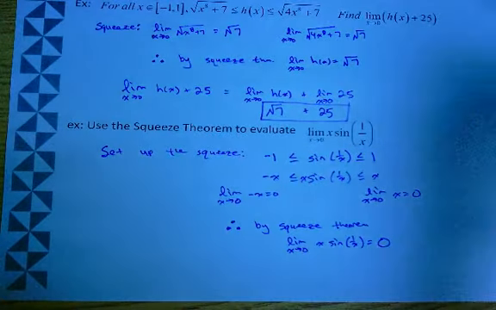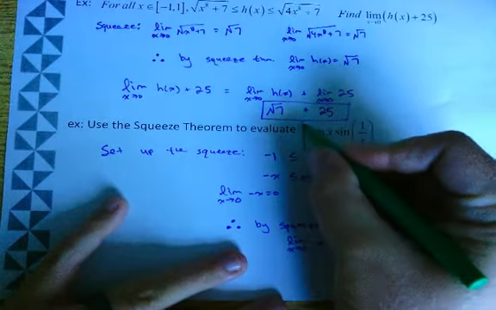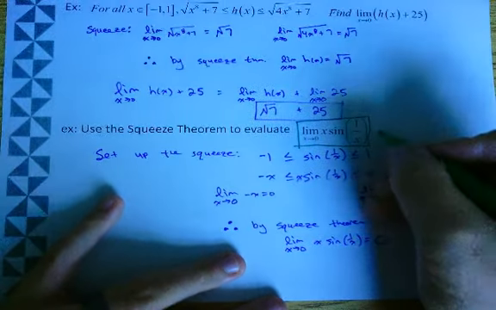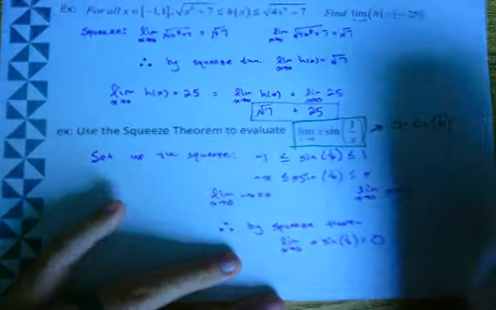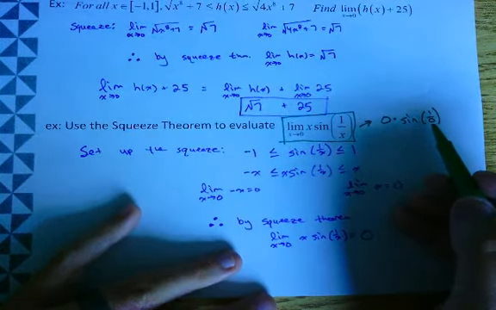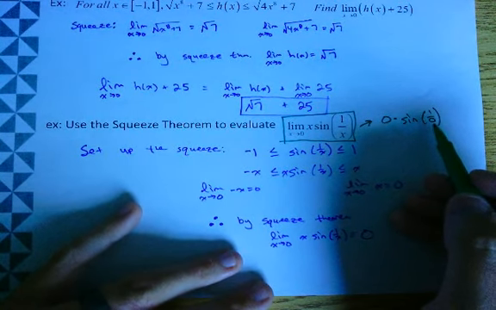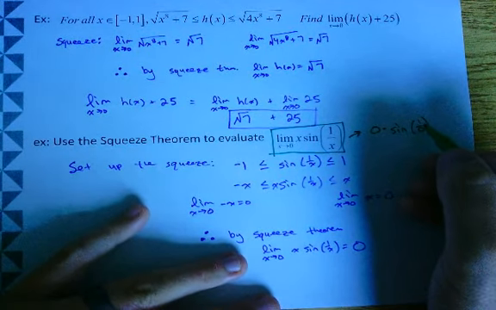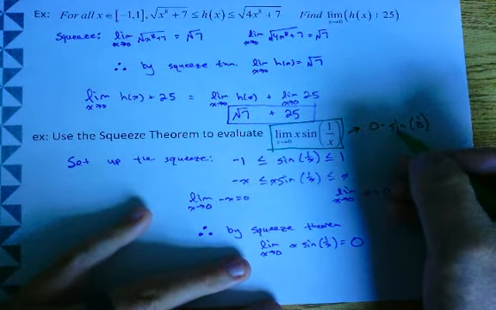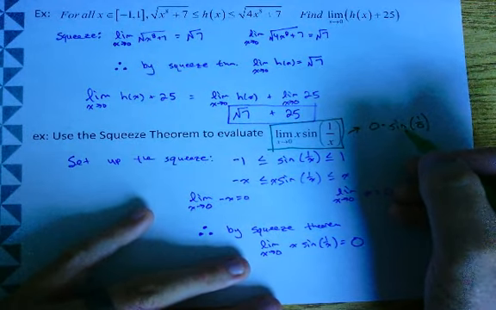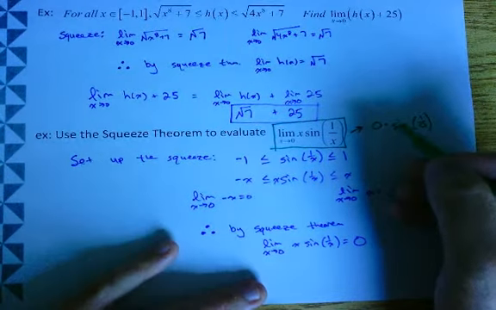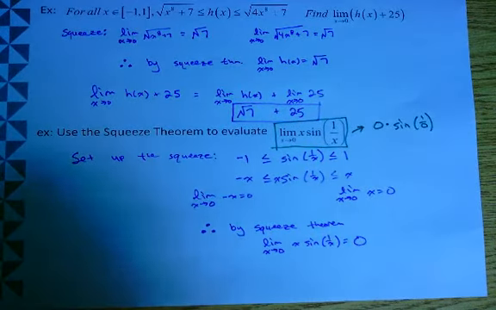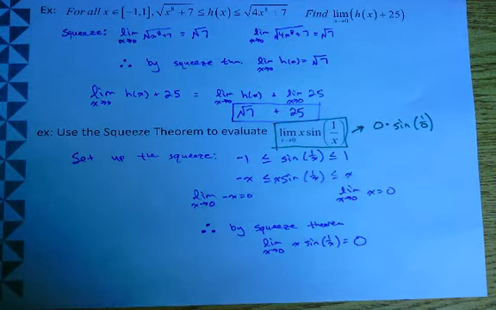Now you did need to use a squeeze theorem for this one, because if we're looking at this function again right here, I can't just plug in a 0, because I would get 0 times sine of 1 over 0. And you can't have something be over 0 like that, especially inside a trig function, because usually for this you would get an infinity or negative infinity if you have a number over 0, but this is inside of a trig function, which is cyclical, because it goes up and down and up and down, so that wouldn't help us. That's why we needed the squeeze theorem for this problem, and that concludes the squeeze theorem.